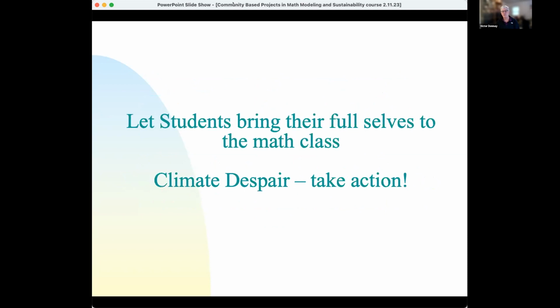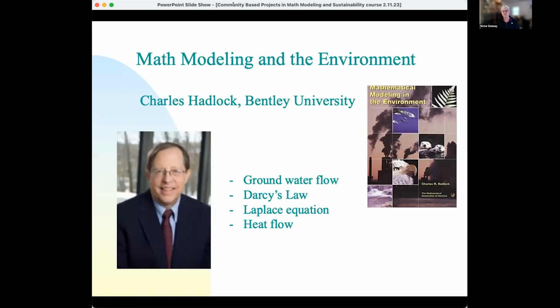And then, I don't know if you personally feel this way, I certainly feel at times climate despair, which our young people, our students who are going to have to face the climate crisis throughout their lives, really deal with when they think about climate. A great remedy for that is to take action and overcome the passivity that we feel from this really overwhelming challenge facing humanity. So all these different pieces kind of came together to create this course.